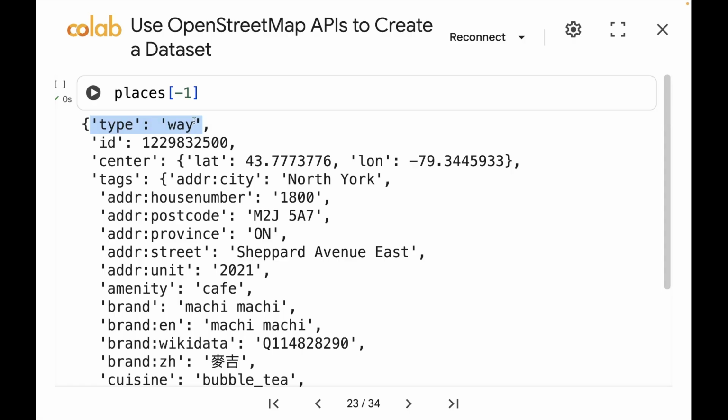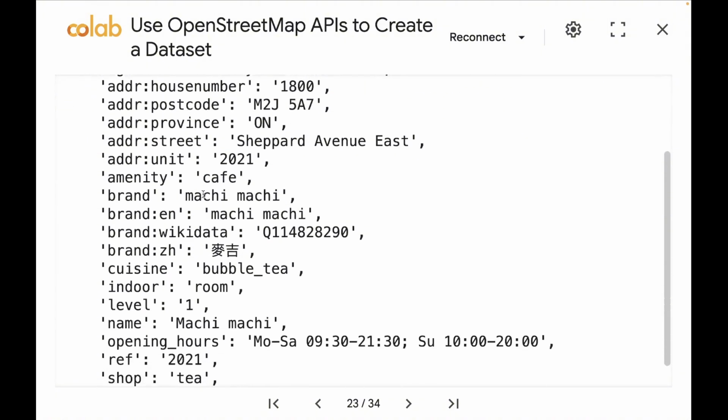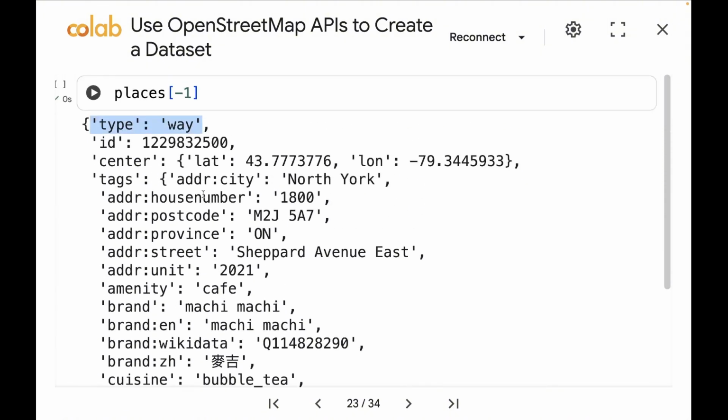So it's not just a point, but it's actually telling you about the shape of the building, right, of the place as well. As you can imagine, usually that's a rectangle or a square. So the information provided will be similar, but not exactly the same, right? Keep that in mind, as this will create a slight complication for us to convert the JSON data into a data frame.